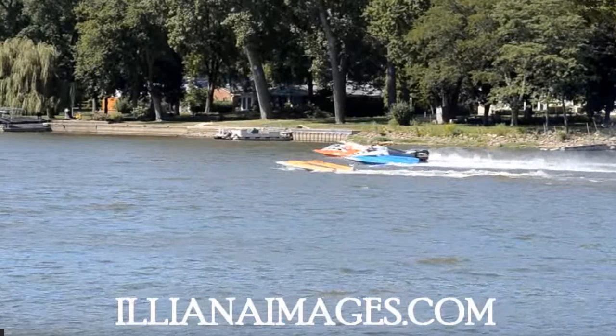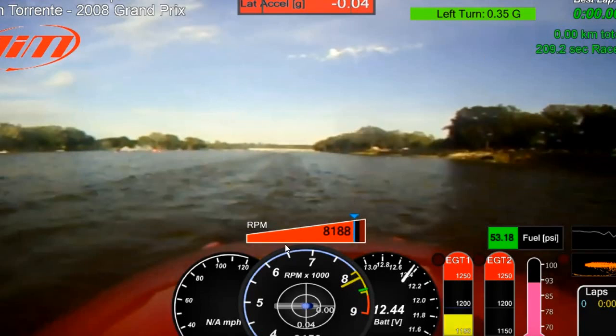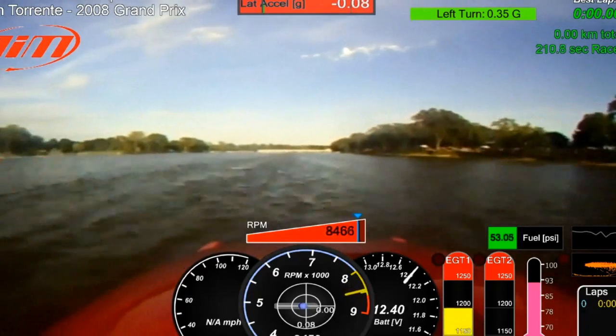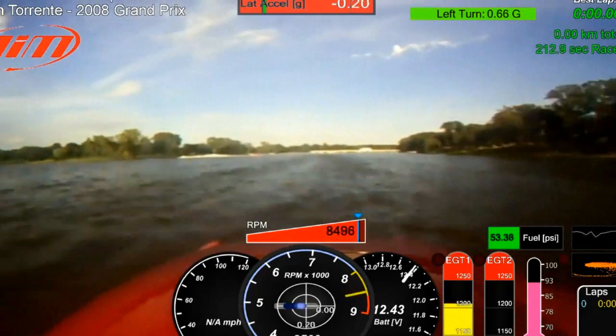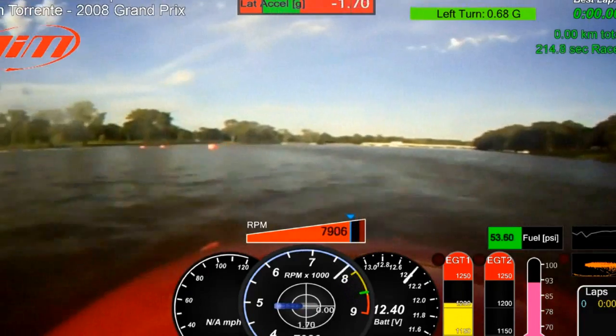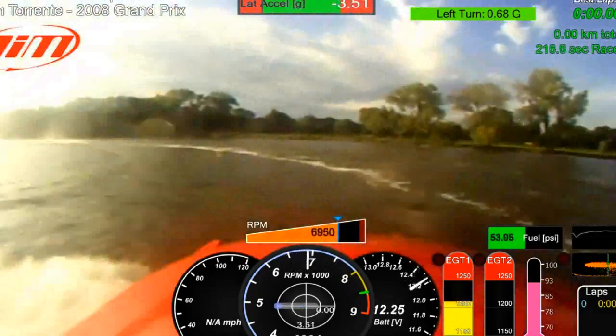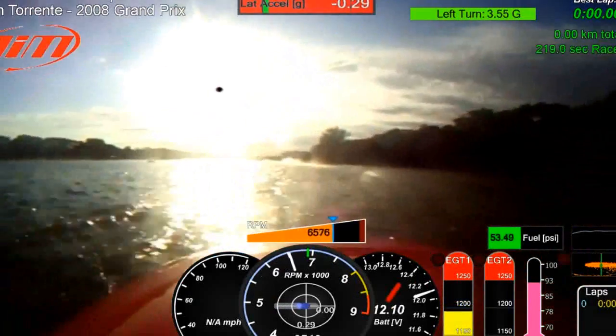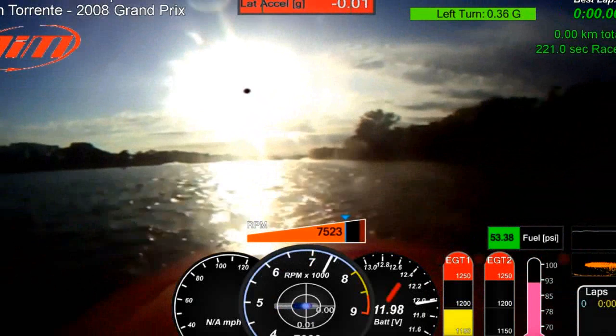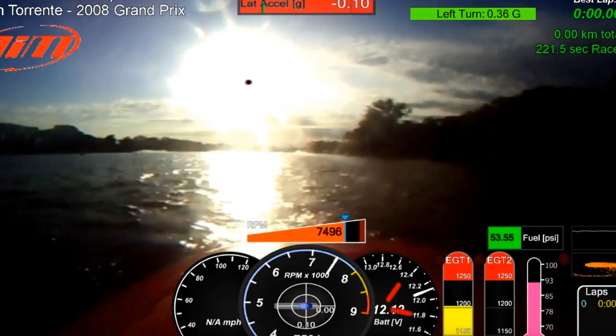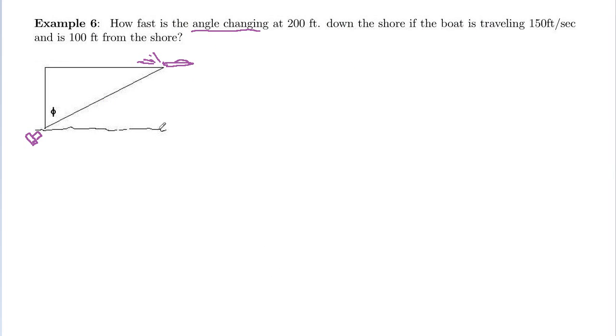And then to get a little bit more feel for what's going on here, let's put you inside the boat. So this was a helmet cam that the driver was wearing here. These things go really fast. And they're just doing an oval loop on the Kankakee River. So that'll give you a flavor for what we're looking at here.